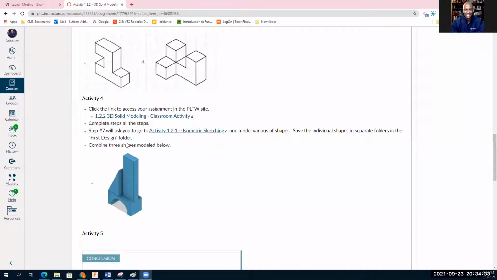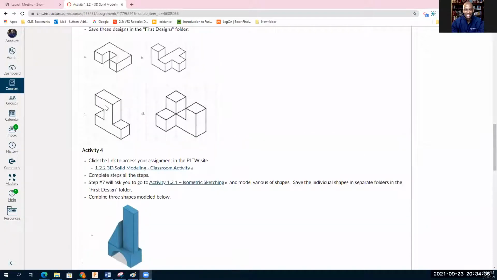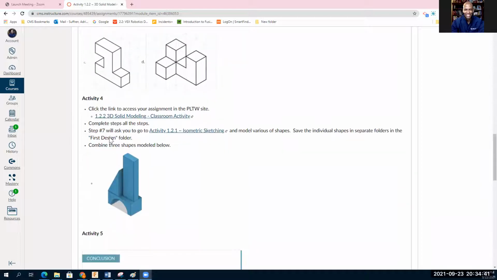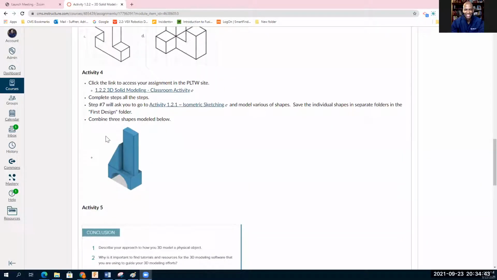Okay, so before we created a video to show you how to create shapes A, B, C, and D. Now, I want to show you how to create the right triangle as well as the base that you are to create for your homework assignment. So when I take it to Fusion, let's start with our right triangle.